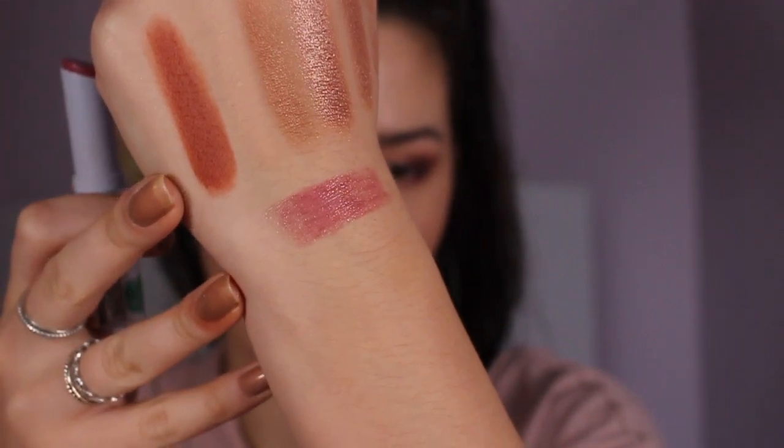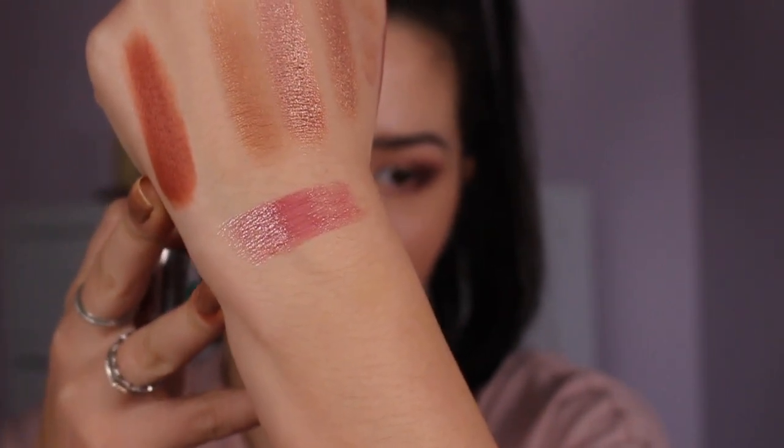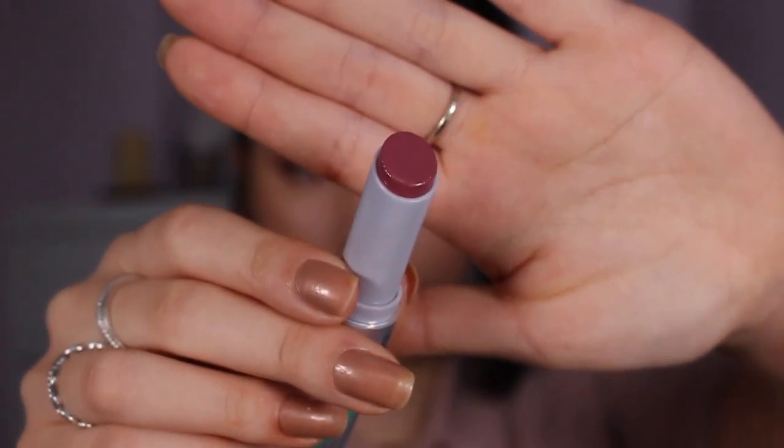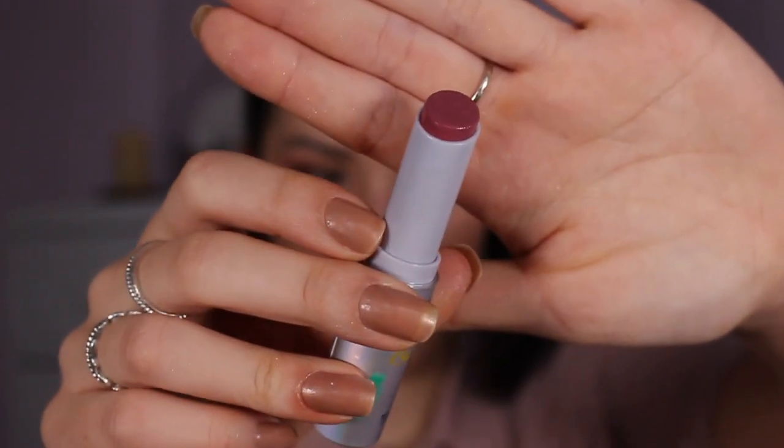So that's all I really asked for, something that's pigmented and creamy. So now we're gonna dip into the lipstick, which actually reminds me a lot of the Glossier Generation G lipsticks. So right over there, it's a very hydrating, balmy, tinted lip balm. Instantly when I swatched it, it got rid of that matte effect, and now it looks like a glossy balm. This is in the shade Mauve into Brazil.